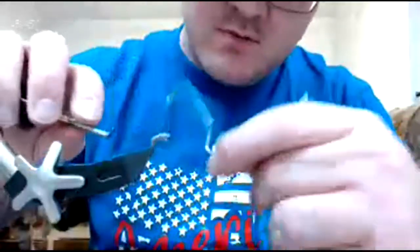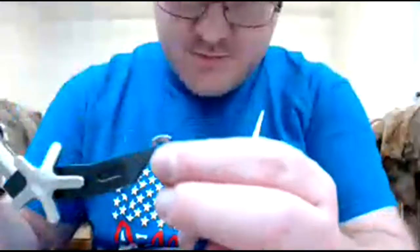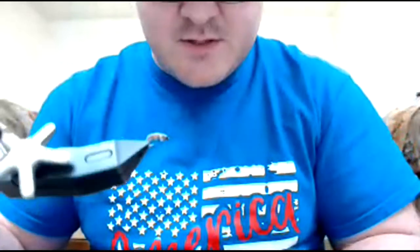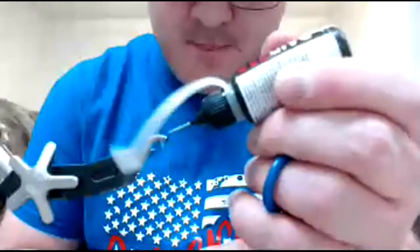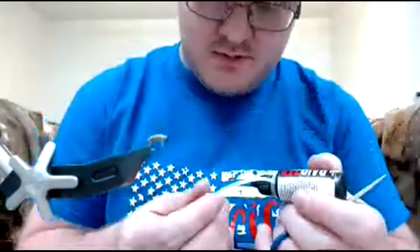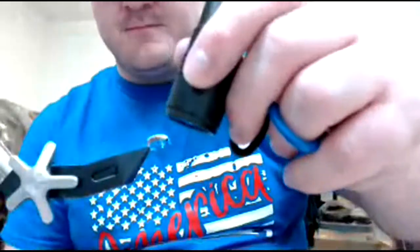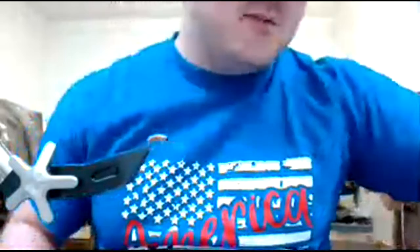If you want to give these a good brush out, you can — I'm not going to because I can't find my brush. There we go. And this stuff brushes out really nice — I can grab it and just pull it right down. It picks out really nice, it's not going to come undone on you. Give that a little glue secure. If you want, you can paint the whole back with a colored resin. I'll leave a solid colored resin over top of it sometimes — just gives it a little extra strength.